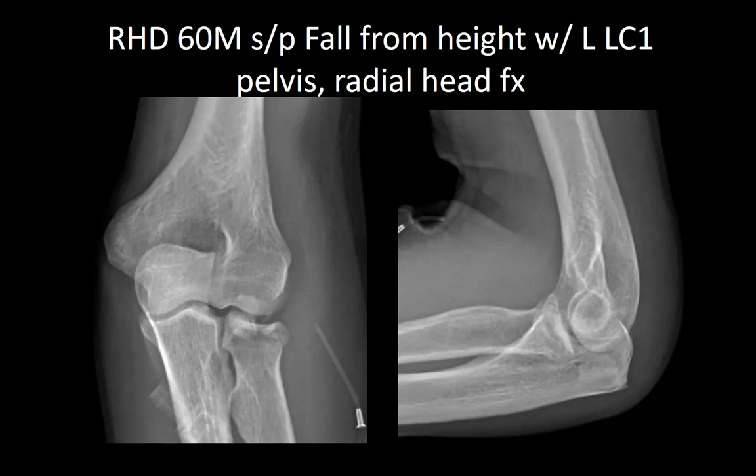So in a high energy comminuted radial head fracture, what part of the exam are you missing for this extremity? Yeah, this patient wasn't painful in the wrist when I examined him. So I should have just gotten the wrist film. You absolutely need to document the wrist, and you should also palpate the forearm just to make sure there's no tenderness at the sites of origin and insertion of the central band and the distal oblique band. It's hard to appreciate longitudinal instability early on. This is something that anybody can miss. So you got to keep a close eye on these patients and follow them with sequential radiographs until it heals.